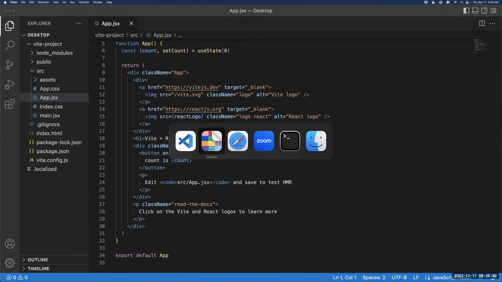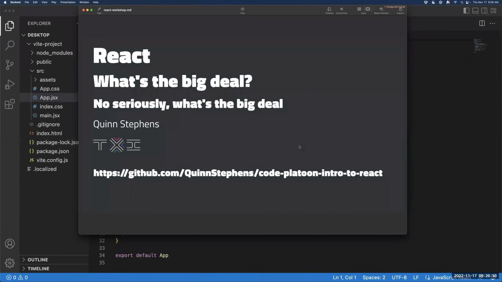I'm going to start with my little presentation here. So yeah, my talk is called React. What's the big deal? Because I do think it's worth talking about why React is a big deal. I have a GitHub repo for this whole presentation. It's a little bit old, so it's using a slightly older version of React. It covers most of the same stuff, but I have a series of commits you can follow that can sort of go along with the stuff that we're going to go through here if you want to refer to it later. But I've also adapted a couple of things here for Vite, and I'm just going to have to improvise a bit because the demo project it creates is subtly different from the normal Create React App one.